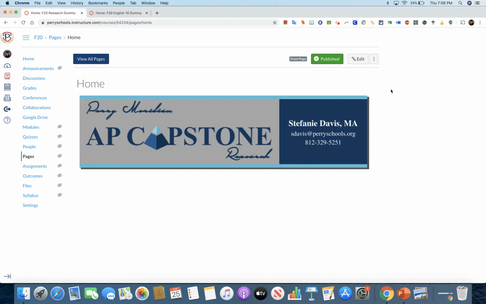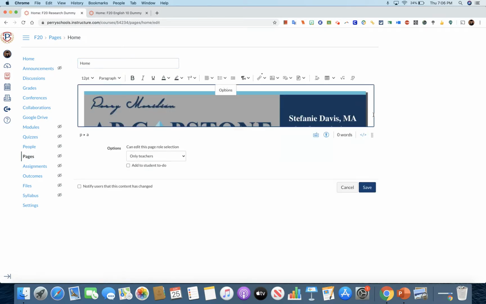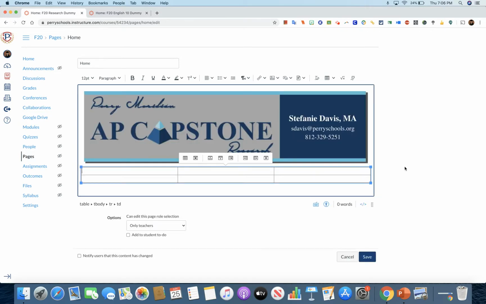Okay, now the next thing we need to take a look at doing is, now that we've got this lovely header up here, what are we going to do as far as buttons are concerned? So we're going to go back into edit. I want to make sure I'm below the header, so my cursor's over here. That's cool. I am then going to insert a table. And my particular table is going to be 3 buttons wide and 2 buttons tall. So I click on that. Don't worry about what that looks like quite yet.